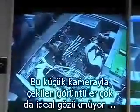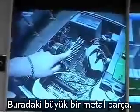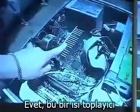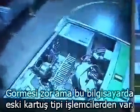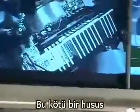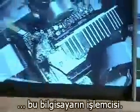And it's not optimal viewing circumstances with this tiny camera, but notice if I point here, this is a huge piece of metal. What is this thing then? Yeah, that's the heatsink that's attached to the CPU. And it's tough to see, but this computer has one of the older cartridge styles. This is a bad vantage point, but this black thing here that's attached to this big metal thing is just the CPU in this computer.